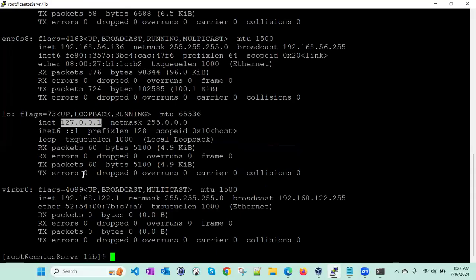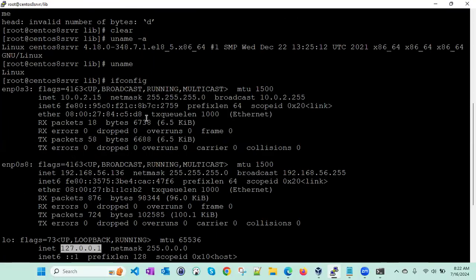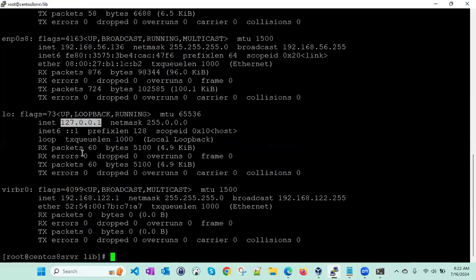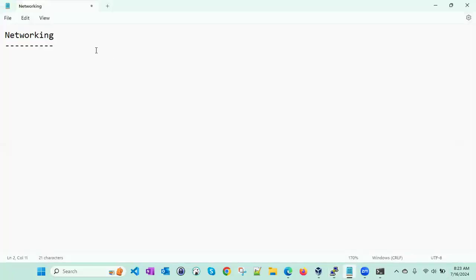Okay, these things we need to know. What is the difference between 192, 10, and 127? We have networking concepts like IP classes. See, some ranges, and subnet mask.